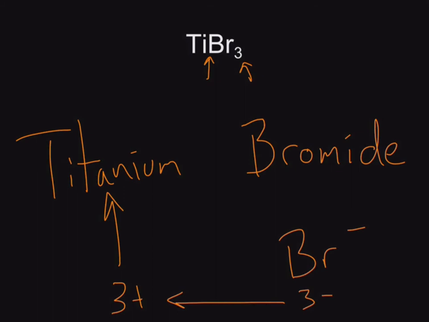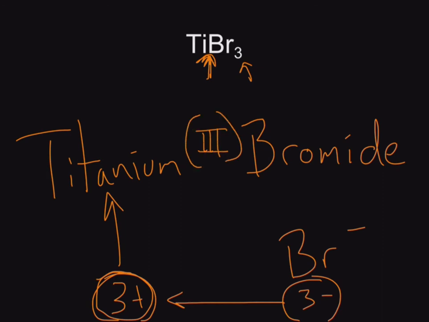So you take the total negative charge, that has to be the total positive charge, and then the way you figure out the charge of the actual ion is divide the total positive charge by any number that appears next to that first element. In this case, it's 3 divided by 1, which is 3. So to show that in the name, I write a Roman numeral 3 in parentheses in the middle, and this would be called titanium 3 bromide. That tells me that this titanium ion has a charge of +3.